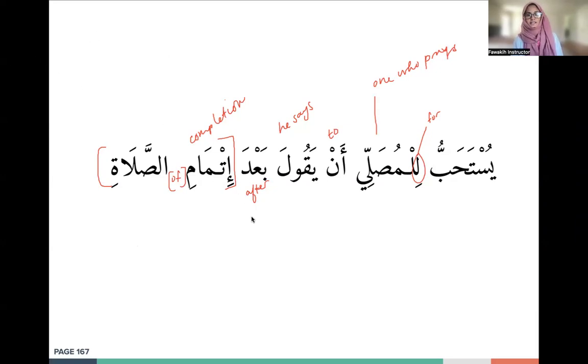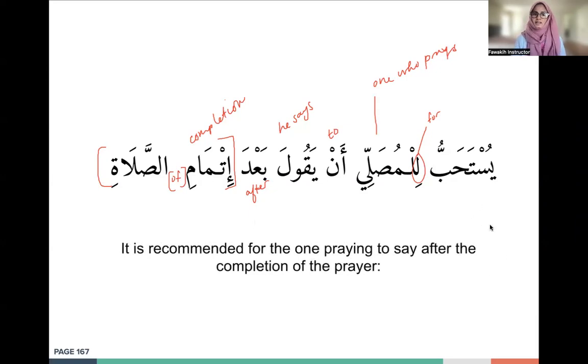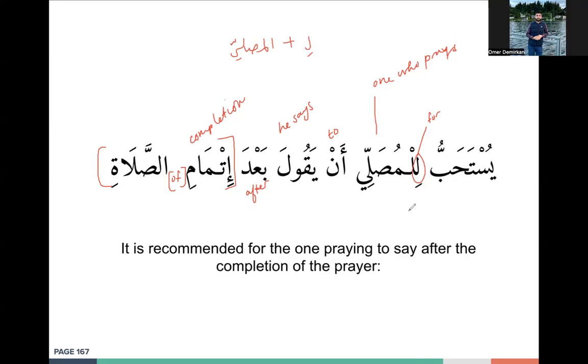Are there any questions regarding this? Yeah, I have a question. نعم تفضل. So, for the one who prays, is this li al musalli technically? Is there a hidden al that we just don't write? There is an al. That's the lam. There are 2 lams. This lam is a harf, which is li, and this is li plus al musalli. When you join these 2, you drop the hamza al-wasl, and then you have 2 lams in succession. You can also write it that way, للمصلي. Are there any other questions?